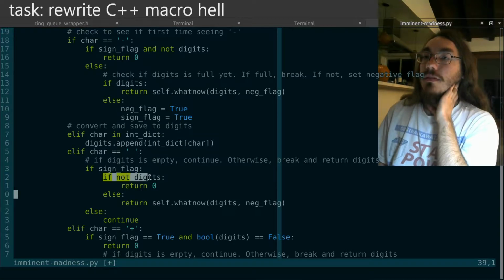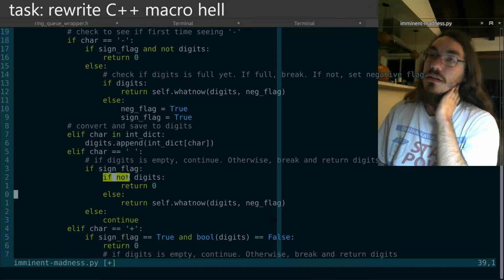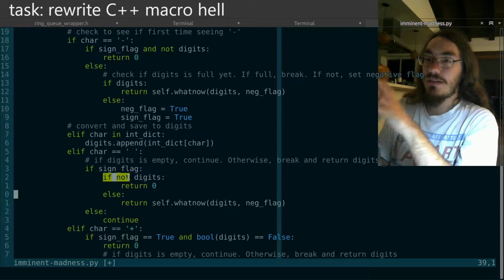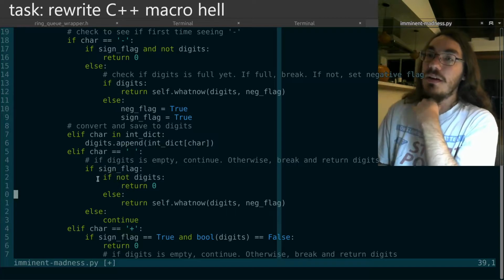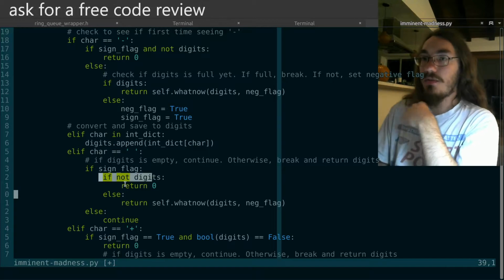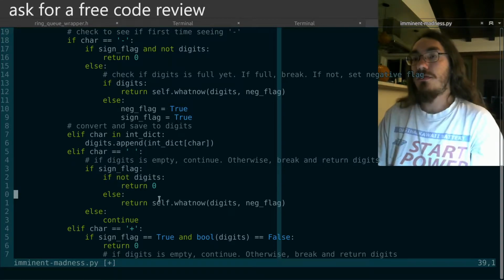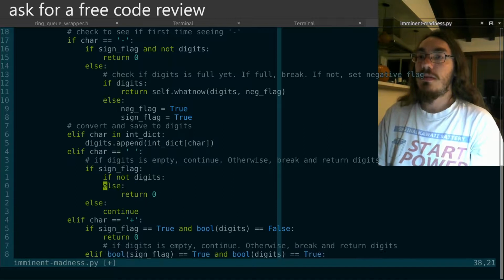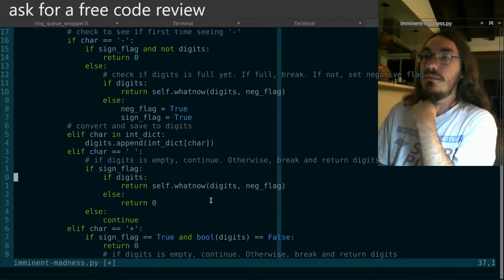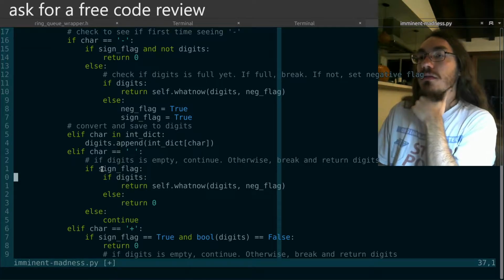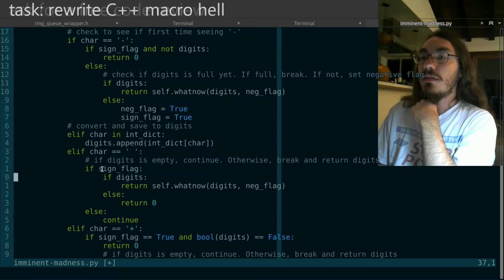My preference is that I never have an if not, unless it's a long chain of ifs, in which case that's probably a bad idea anyway. But if I have this kind of situation, I invert the condition and then I swap the two branches. So that would be this. I think this is a bit shorter than what you had, so it's easier for me to scan. But it may not be better, I don't know.